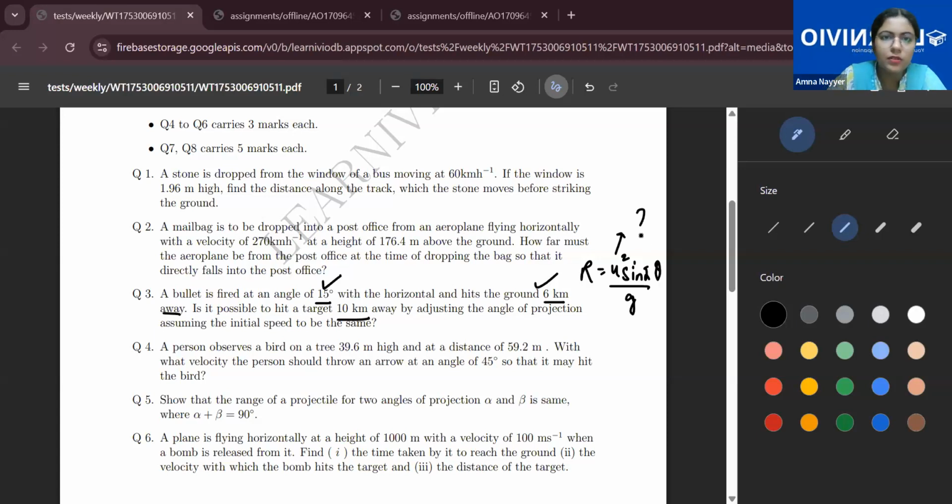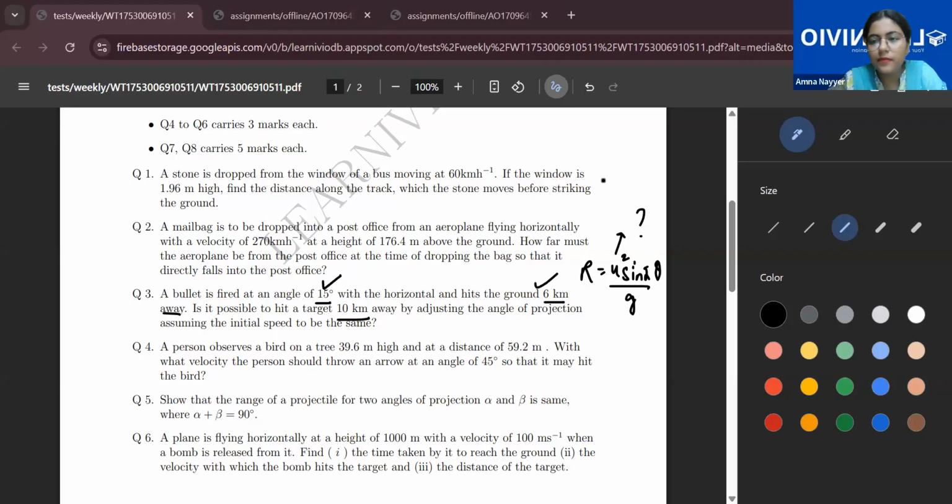I think Aisha, it was your doubt. Yes, Aisha. Okay, the range is given that at this angle, this is the range covered. I don't remember the value, but 6,000 will be the range. Sine 2 theta will make it sine 30 degrees, u square, so it will be a big value. But what I remember is when you put in the values, the final answer was 12 kilometers. Aisha, you're asking for u, right? Yes, I'm asking for u.